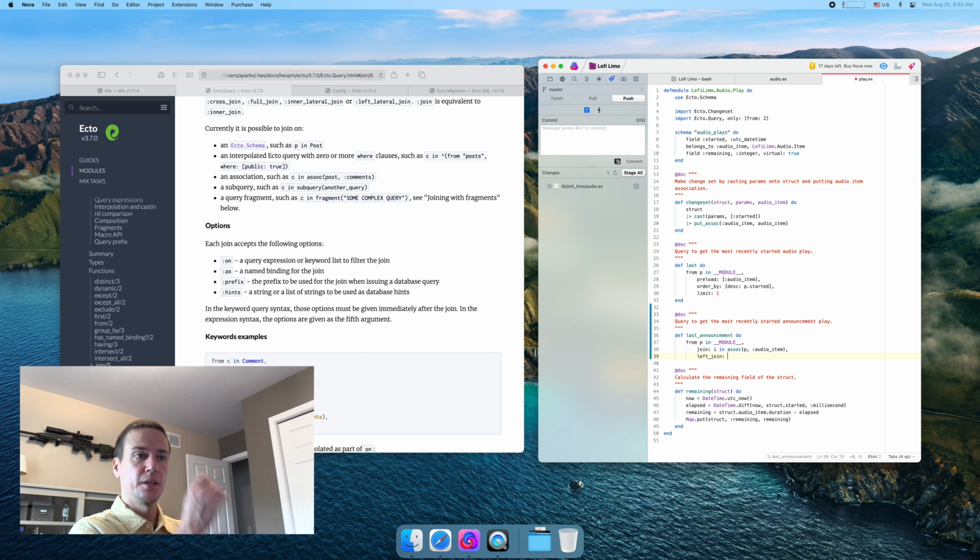I like that. And then we'll have to build out a has one association from the audio item, so we might also be able to do like that. Yeah, let's try it.